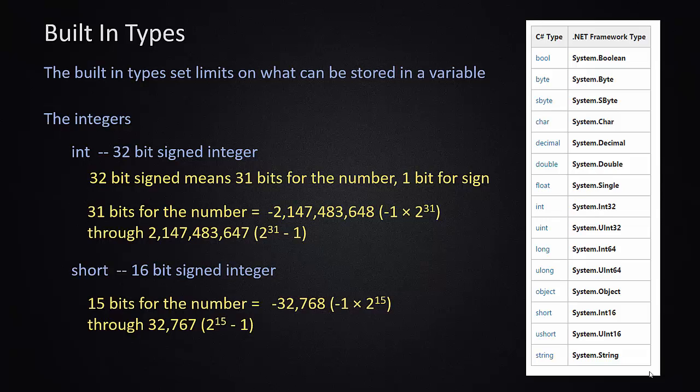These are all types of integer storage, and the main distinguishing characteristic between them is how many bits are being used to store the numbers. So for example, the type int is a 32-bit signed integer, which means that it can store both positive and negative values. With 32 bits, we always use 1 bit to store the sign, whether it's positive or negative, and so that leaves us 31 bits, or a little over 2 billion numbers that can be stored positively and negatively. In a 16-bit integer, short, for example, we would get from minus 32,768 to positive 32,767.